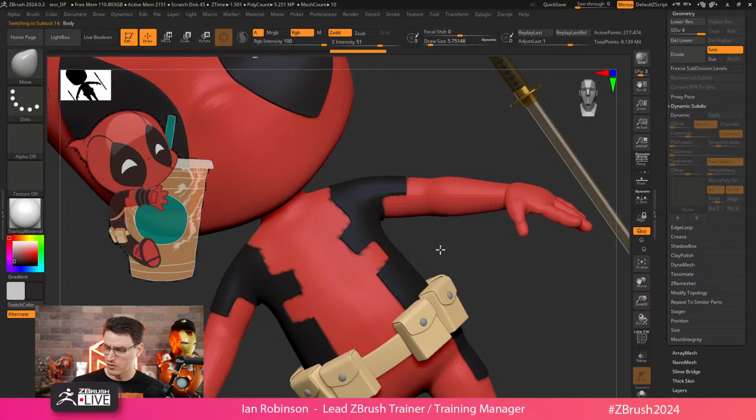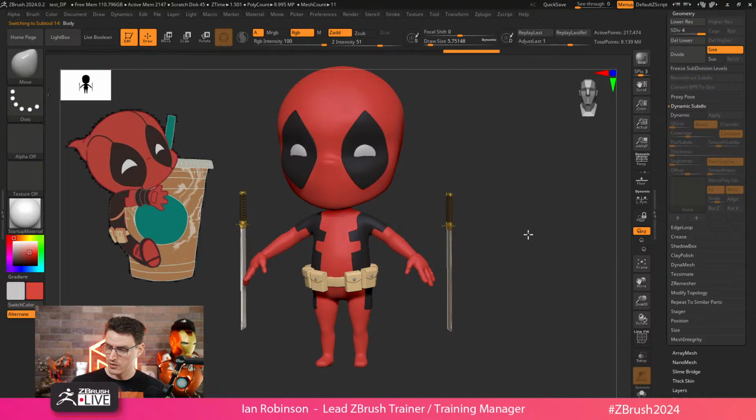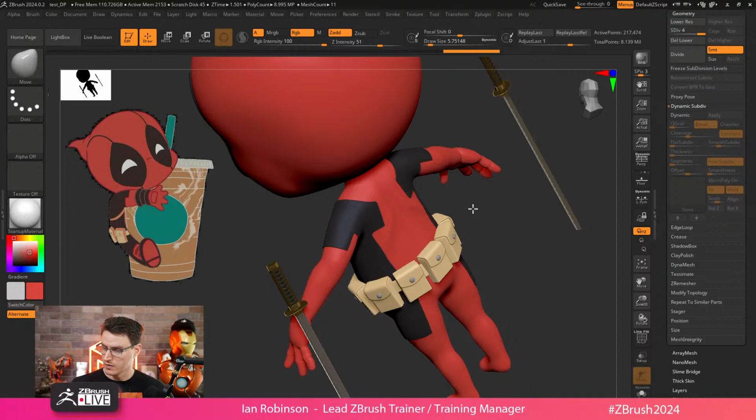And now of course we don't really need this mask anymore, so now let's grab this real quick. Let's fill this with that dark color, and then let's go ahead and fill this body with all red. So there we go. Now we have some thickness on his actual armor. Just brings it up that much more. And let's go ahead and hit save.